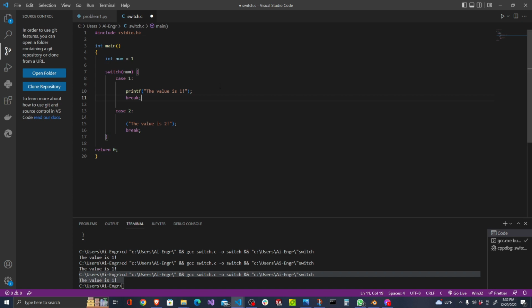But how could we make a more complicated code of this? Let's create a mathematical calculation that can calculate two operands and one operator.